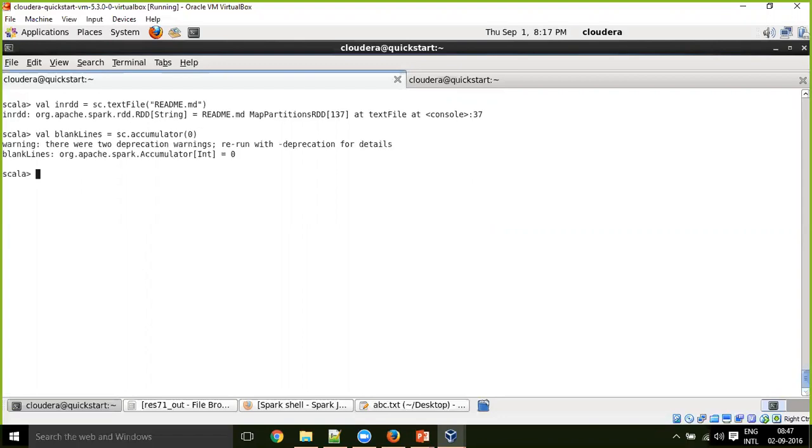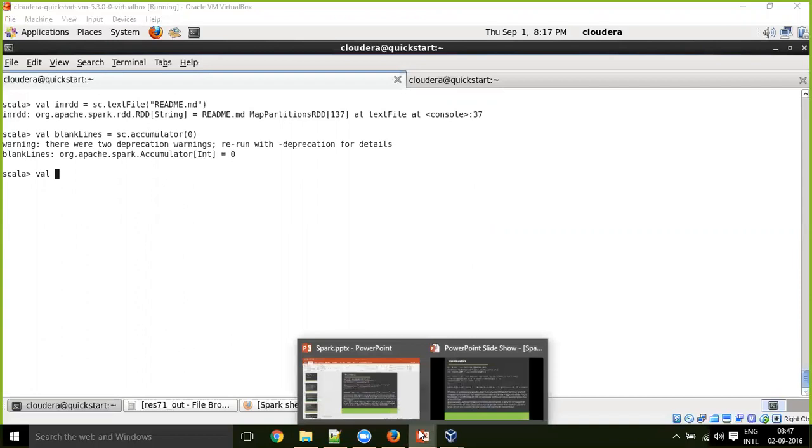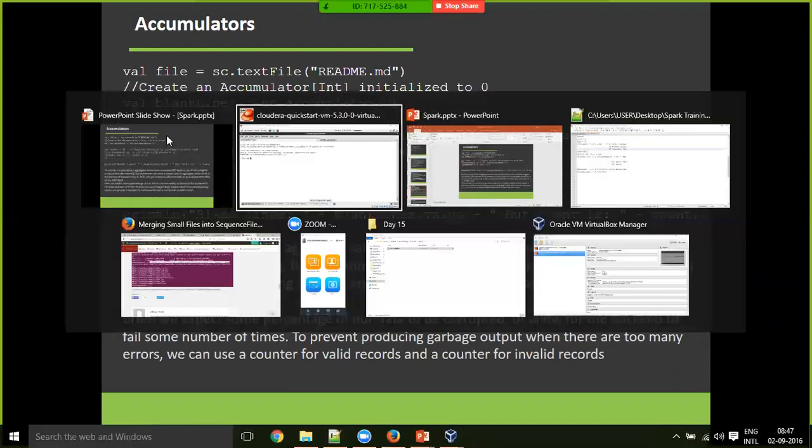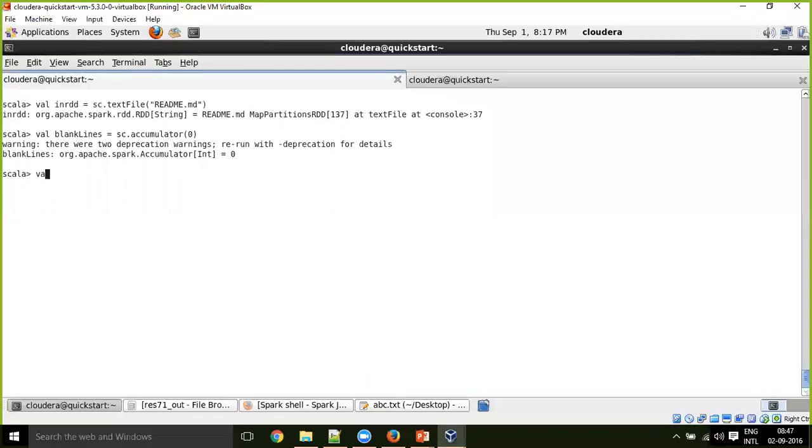So I declared blankLines as an accumulator, and val count equal to, or you can make it a var because you want to increment it, right? Not a val. Val means constant. Var means this thing you feel like. It's a regular variable. So this is one counter and this is another counter.